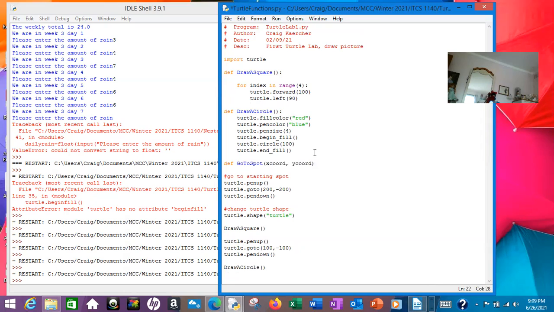Those are my parameters, right? I need those two pieces of information to do what this function is supposed to do. So I am going to copy this.